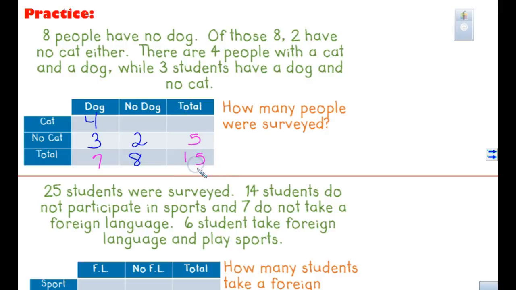15. Which then means if I'm looking at this, Hannah, what do I know about the total people that are just cat? How many people totally are just cat? 20. Can't be. Oh, 10. Gotta be 10. I'm taking 15 and subtracting it. Which means if we have a cat and no dog, we should have 6. 6 plus 2 gives us 8. 4 plus 6 gives us 10. So always my table needs to work.